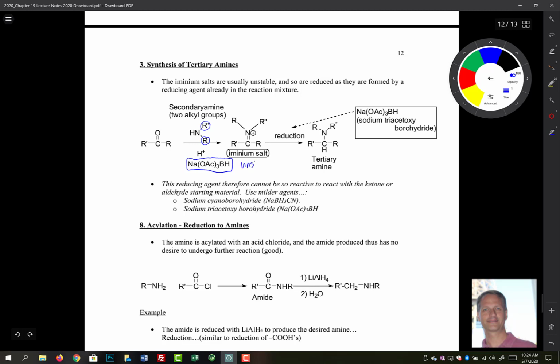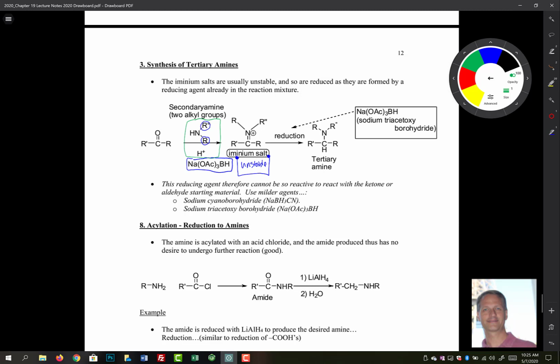So just make a note here that we're generally unstable here. Okay? So what happens is that these want to quickly form the enamine, but what we'd like to do is reduce this, and we have to do that within the course of this reaction taking place. So that means that we need to add into this original mixture over here something that will do a reduction but not be overly reactive with other reagents.